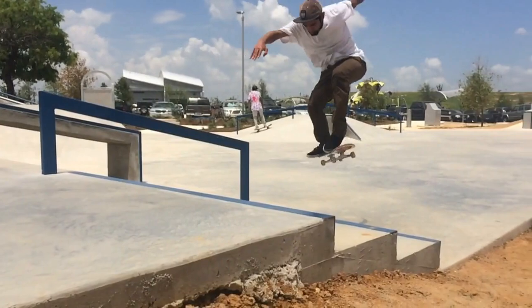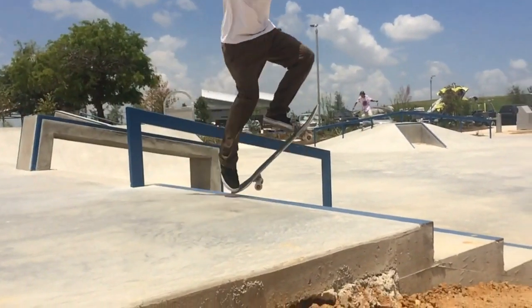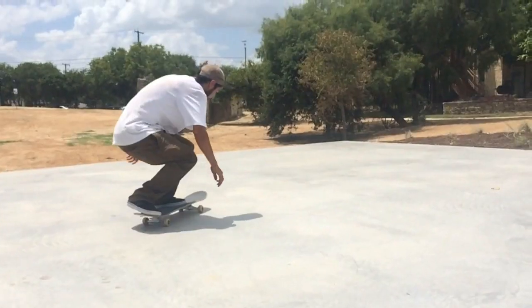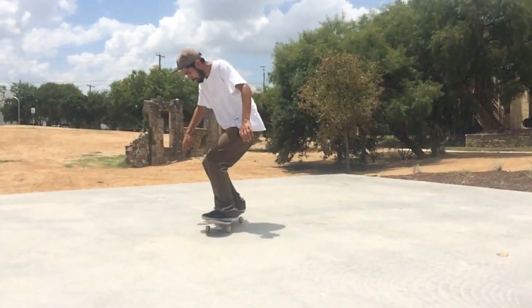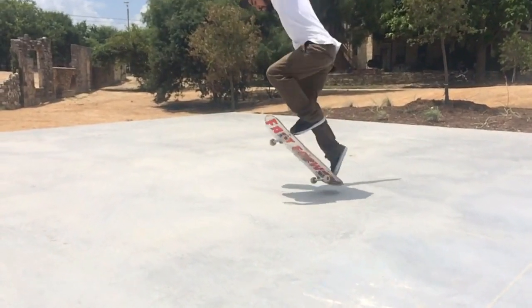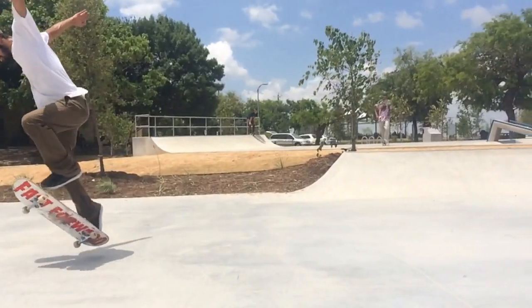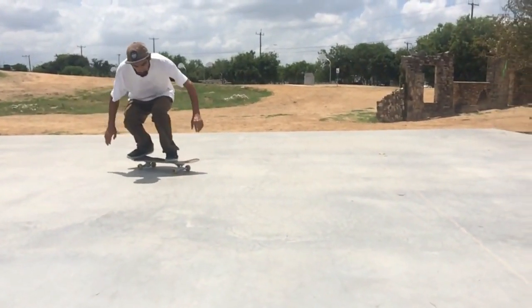So the overall keys for a backside big spin: have that tray flip scoop setup going on. Make sure you wind up a little bit, scoop that pop shove it and catch it, and that's pretty much your insurance right there. And complete the rotation like a backside 180 and just land like you would from a backside 180. So those are my tips for backside big spins.